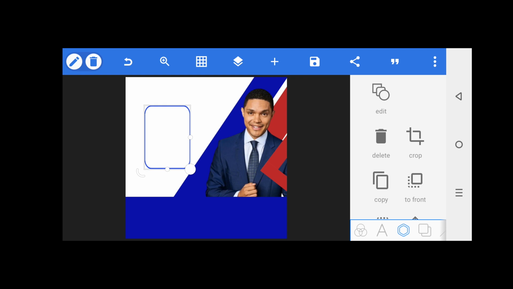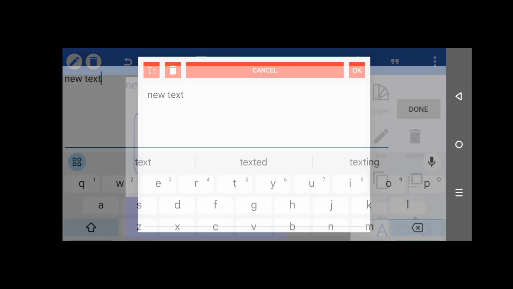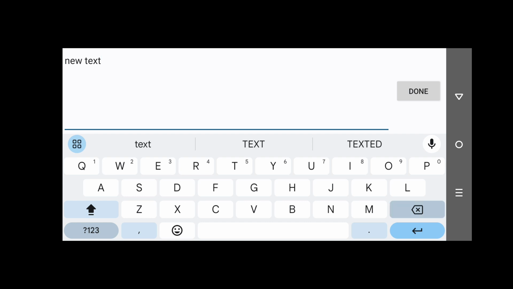So here I'm going to enter my policies into this shape. So here I'll click on the text, then enter vote for, all in caps.